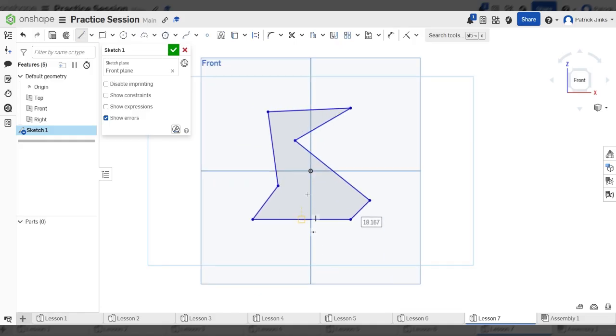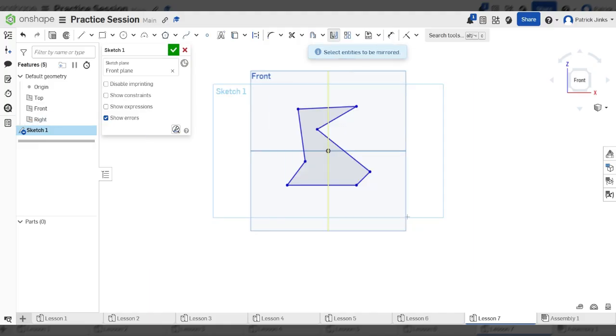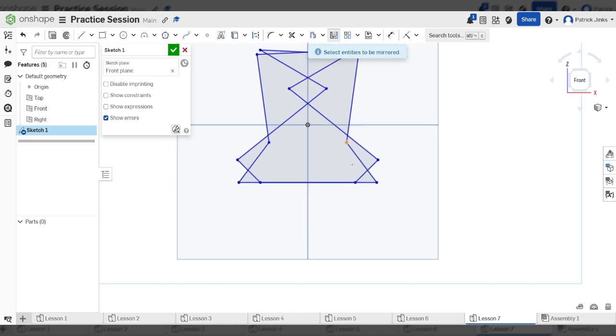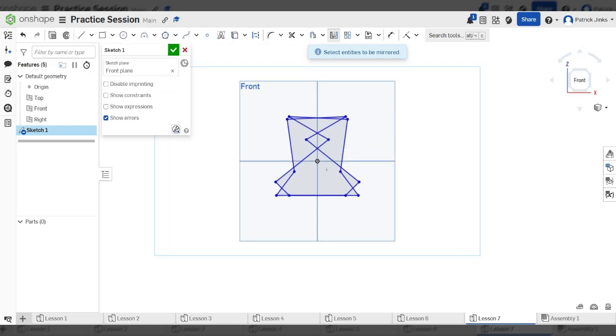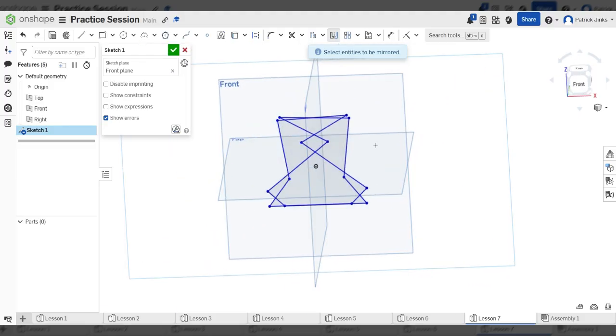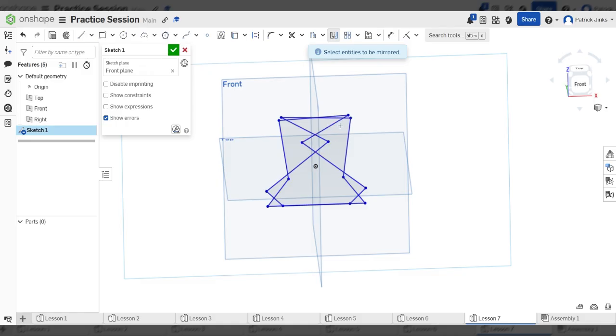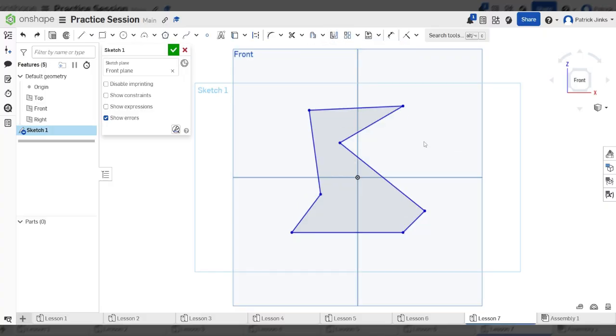Now, if I mirror this in one of these 2 planes at this point, so mirror, click the plane, click and drag around everything, because it's overlapping that line, it's basically going to spin it around. There's going to be collision there. There's going to be clipping where parts of the shapes over this are reflected back into the shape itself. So I don't want to do that, or well, I shouldn't do that.